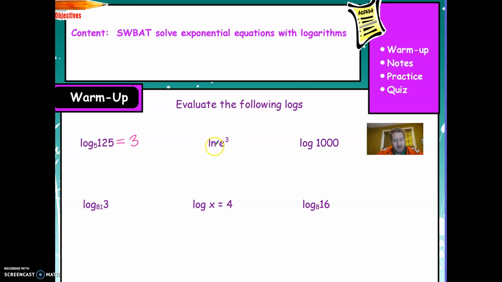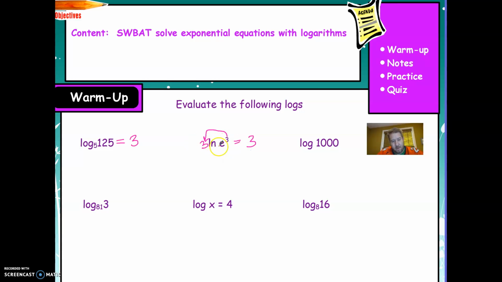Keep in mind, natural log is log base e, so that really is the inverse of e to the power of. Or you can think of it as anything to the power of, when it's logs, you can power rule, you can push that to the coefficient spot. And then what power of e is e? That would be 1, and 1 times 3 is 3.